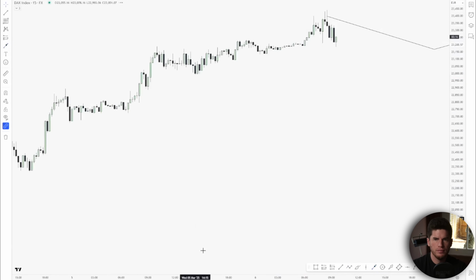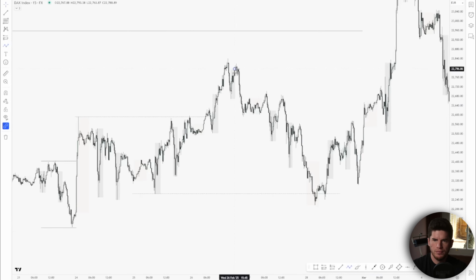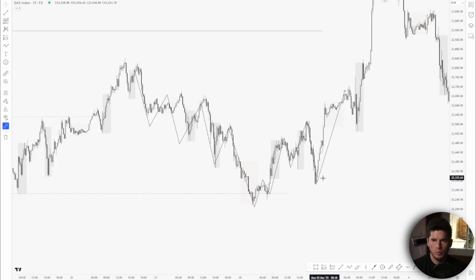So let's go down to the 15-minute and have a look what's inside of here. So just like I mentioned, 15-minute is bearish, printing lower lows and lower highs. It runs into the 4 hour low. We get a shift to the upside, and we get 15-minute liquidity, which is the 15-minute entry model to take to the upside, right? We have an opportunity here. Yes, it is slightly outside of kill zone.